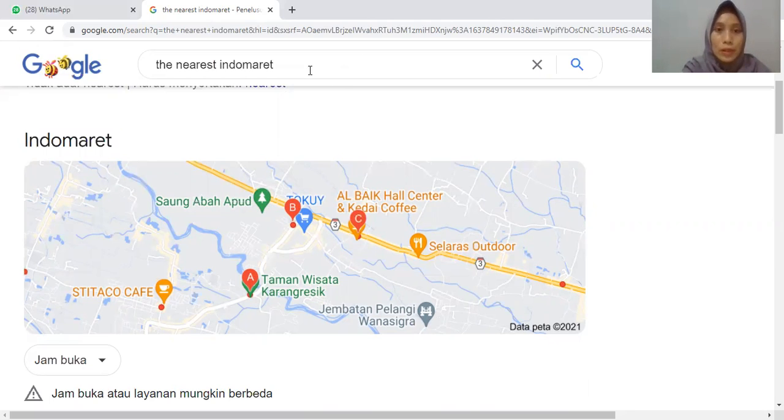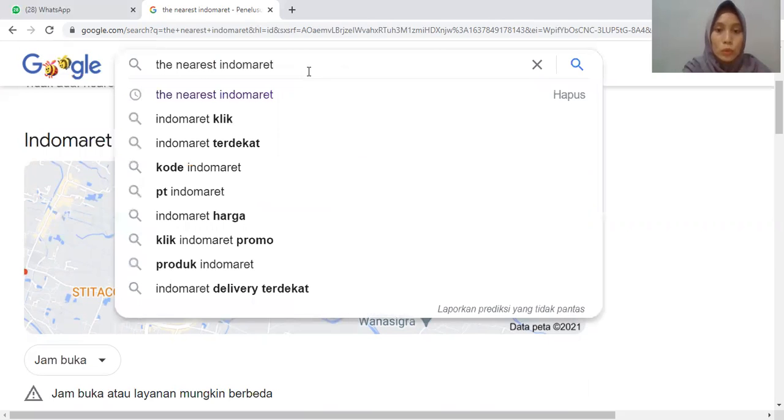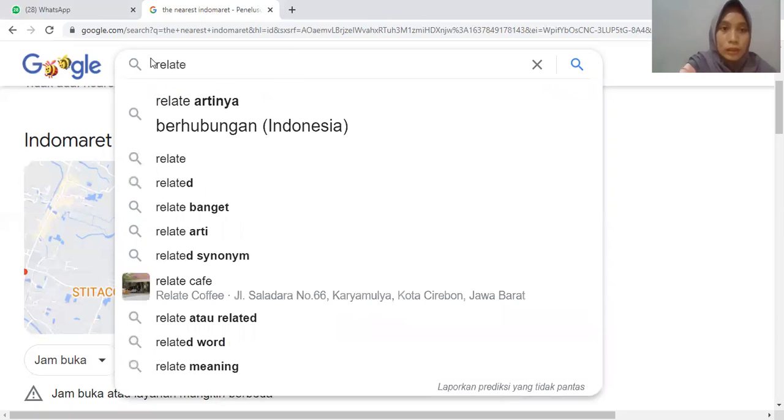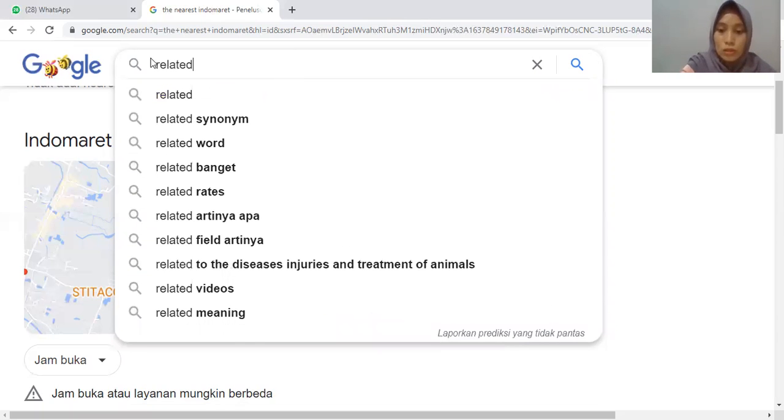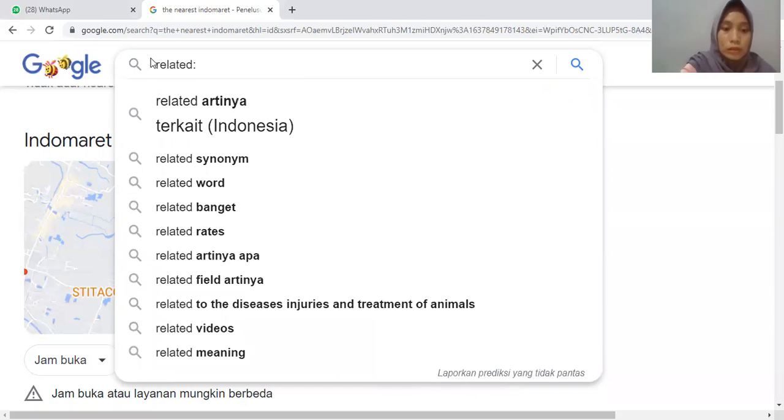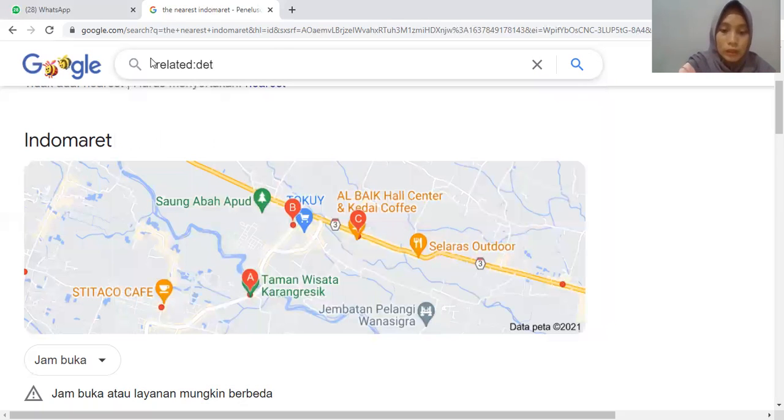For example, we want to find sites that are similar to tek.com. To look for similar sites, we can type the word related, then use a colon and type tek.com.